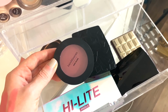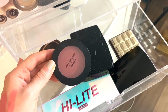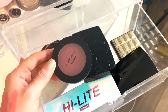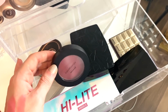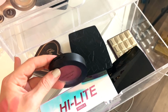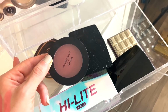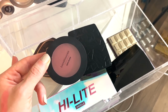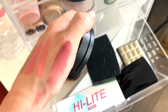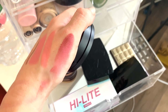I also pulled out the bareMinerals Gen Nude Blush. This is one of my favorite purchases from TJ Maxx. I did a top 10 favorite products I purchased at TJ Maxx video. I'll have that link down below if I remember. But this was one of the products that was included in there because I just find it to be perfect. It's in You Had Me at Merlot. And seriously, it's like the perfect wine shade. Perfect for going into like the fall and winter months, right? How pretty! And I just had to swatch it, but I'm telling you guys, it's like a matte finish, but it adds the perfect flush to the cheeks and you look kissable. It's cute. I love it.